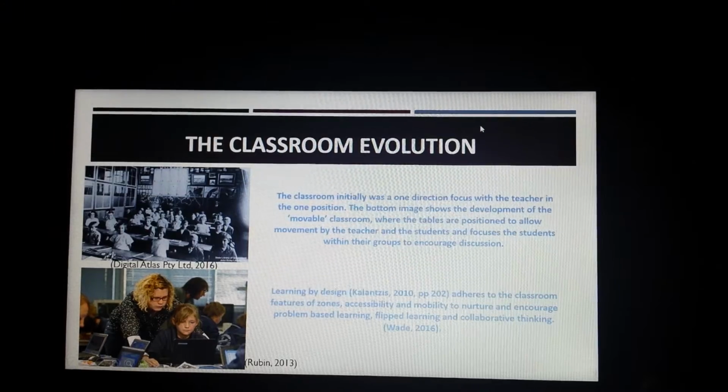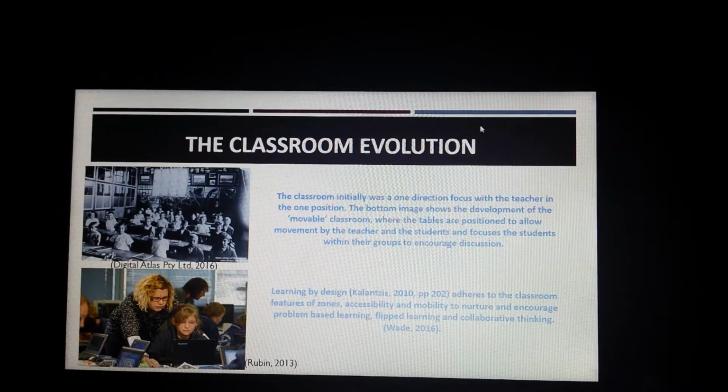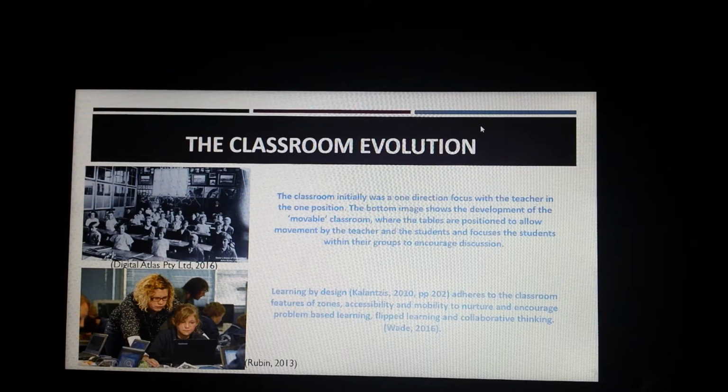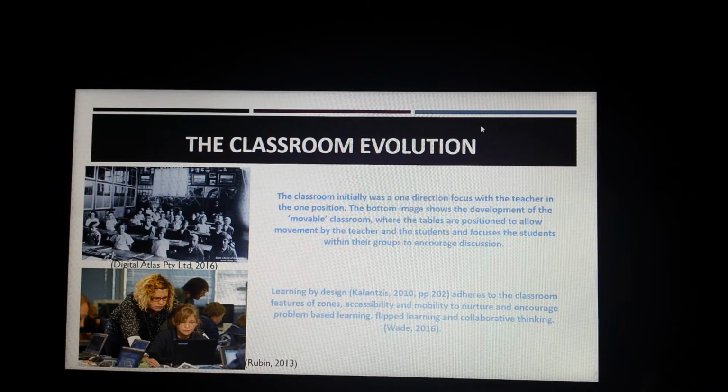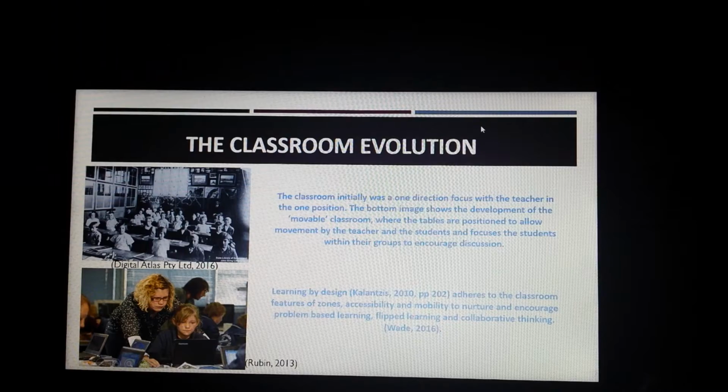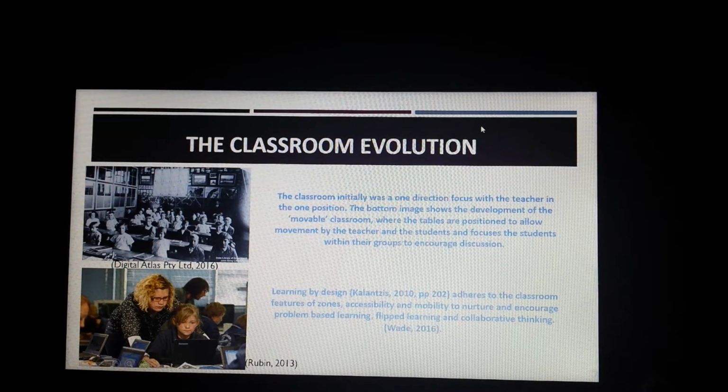The images on this slide show the change of the classroom over time. The first picture from the 1930s shows the teacher being the only one standing at the front of the room. Students and tables are separated and rowed to discourage movement and collaborative discussion. We can see by the bottom picture that the tables are grouped to harbour discussion amongst each other and emphasises movement by the teacher to collate, negate discussion and answer questions.